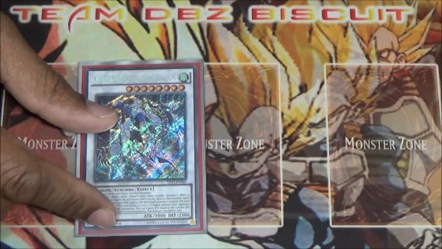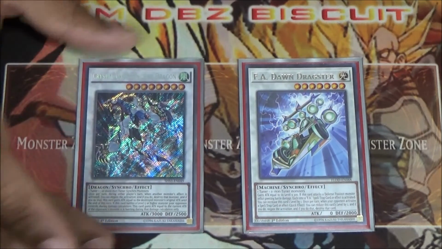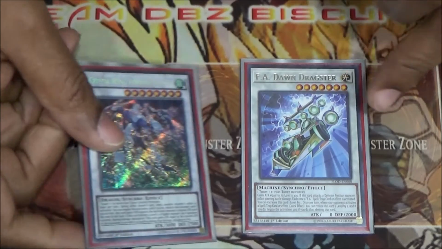I'm running 1 Crystal Wing Synchro Dragon and 1 FA Dawn Dragster. These are just the negators for the deck. We want to make sure we have a way to negate spell cards and a way to negate monster effects. That way we don't just lose to just crazy opposition cards.